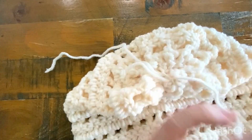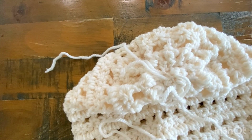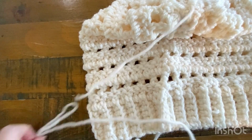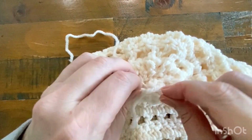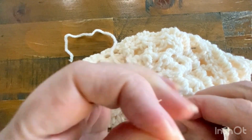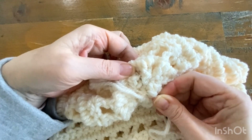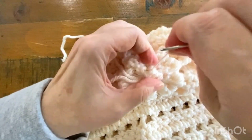And then just going to snip off some of this excess yarn. And thread in across where the hole would be. So put that through there. Pull.